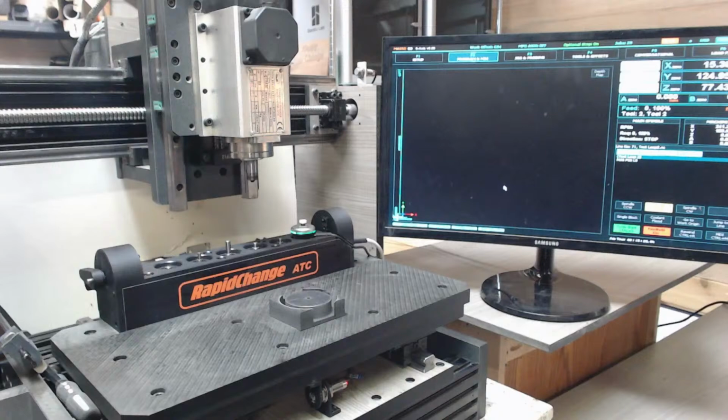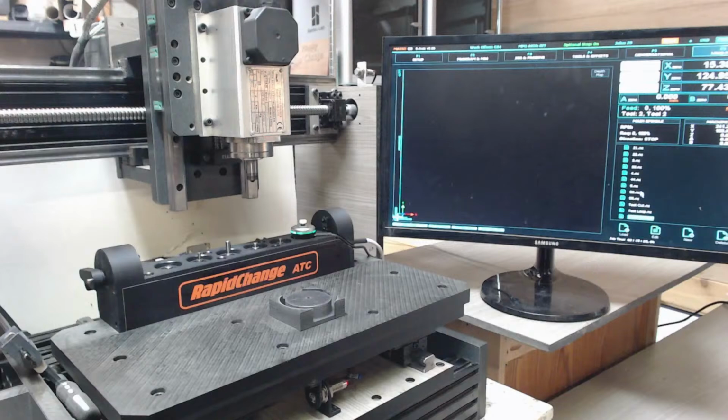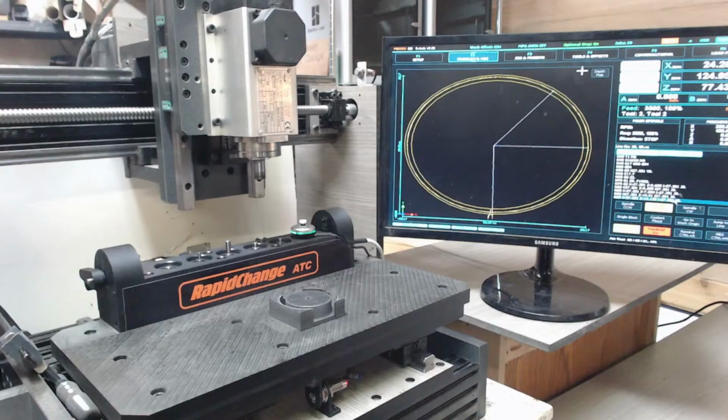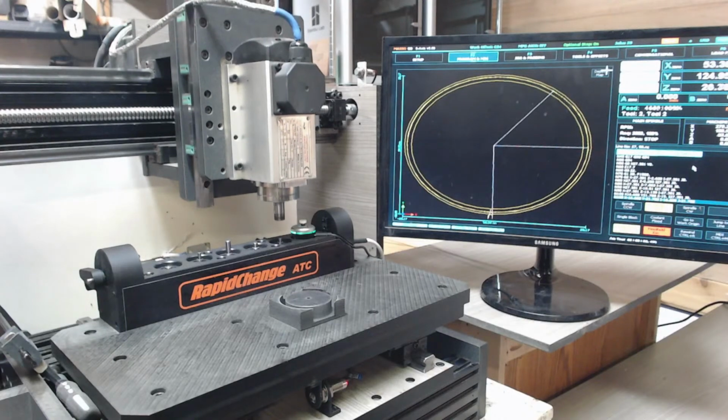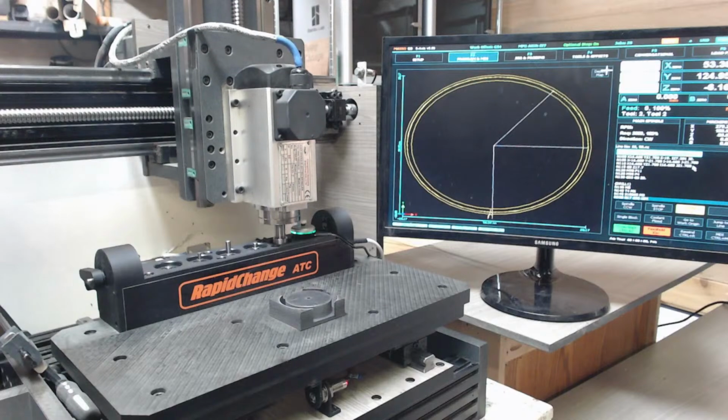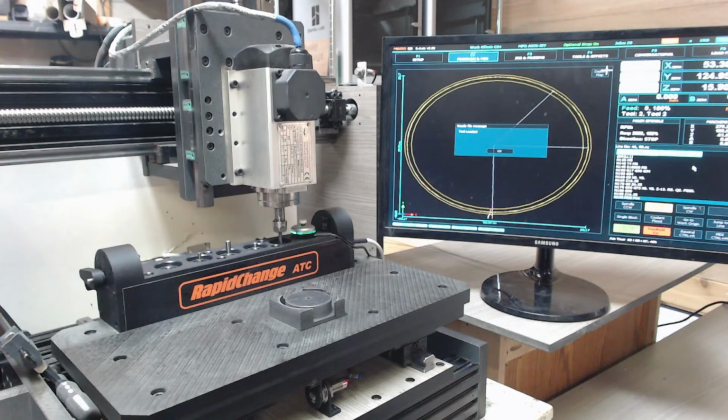Up that file finished. Now, I think I'm going to run this file and call it a day. Oh, there you go. So then do you got to wipe it off too?